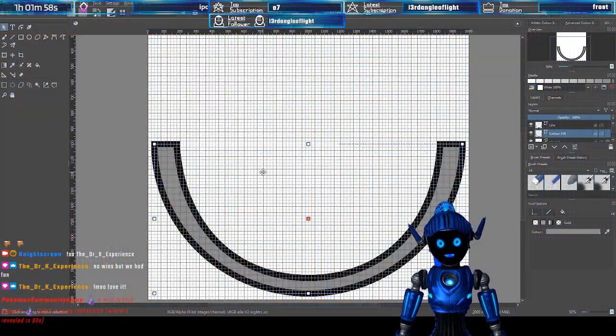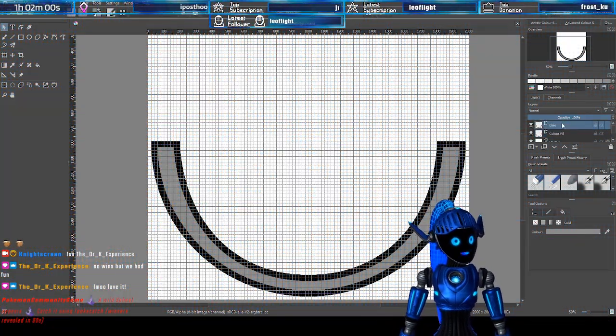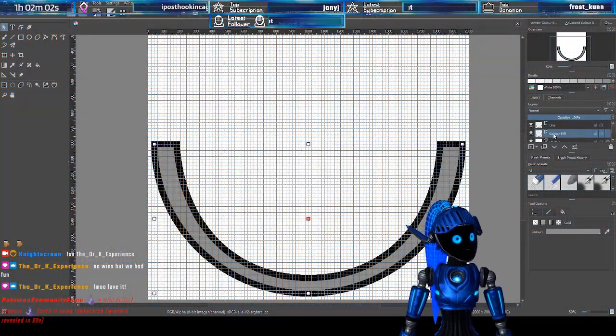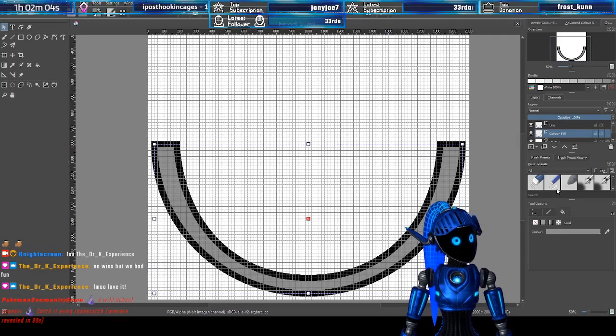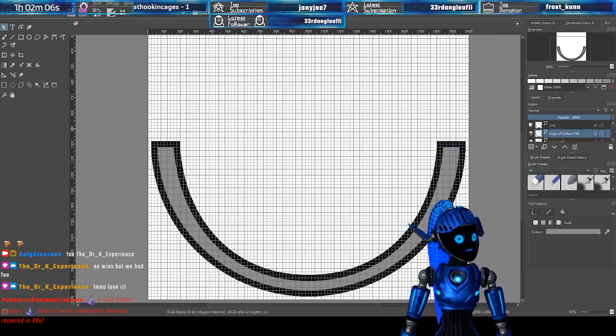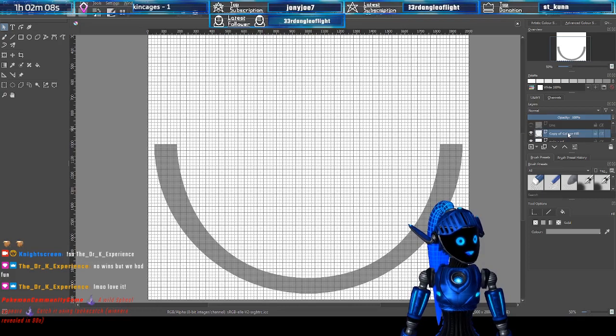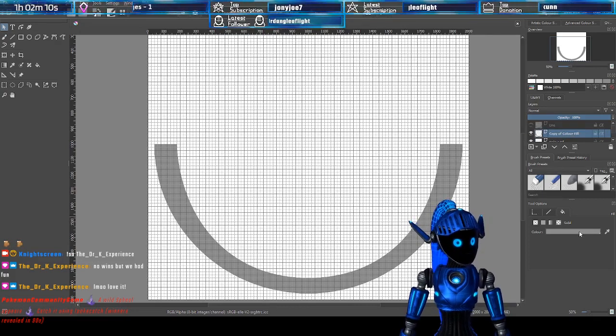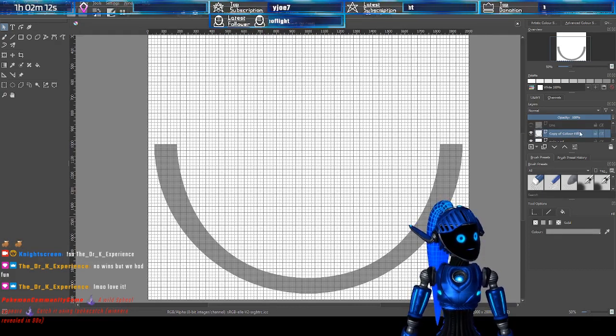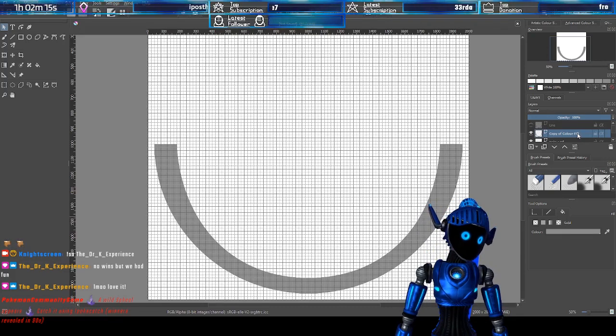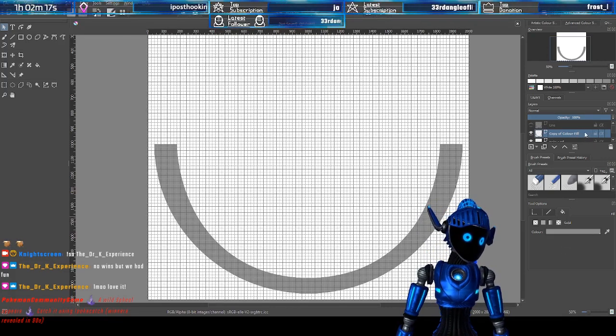Okay, what was I doing then? Okay, colour fill. So I've separated the colour fill. And do you know what I can do? I can duplicate this. Okay, get rid of the line, and change this colour to a little bit darker, I think.